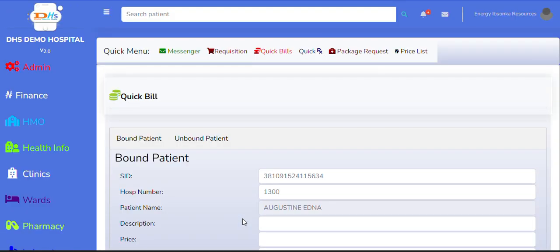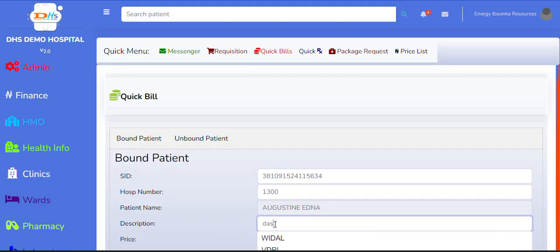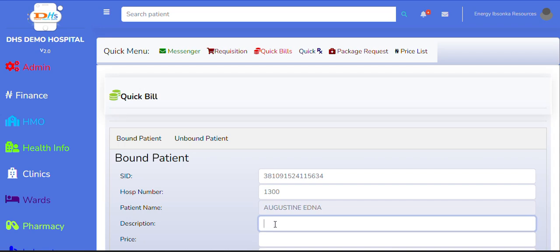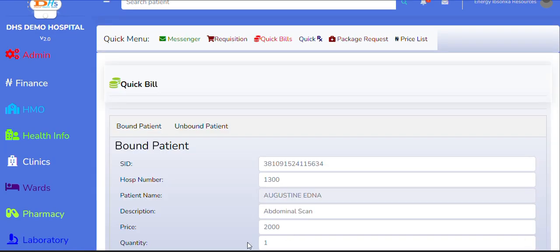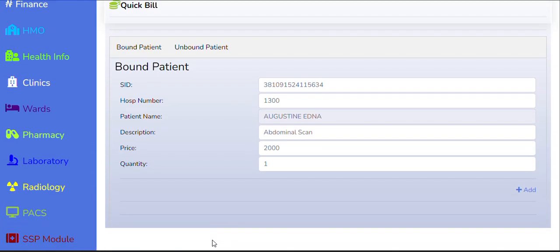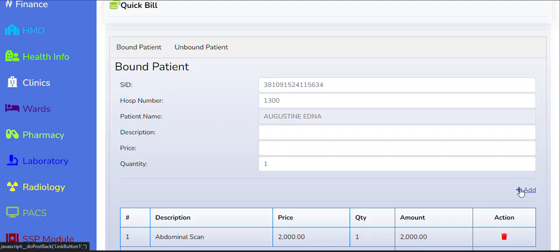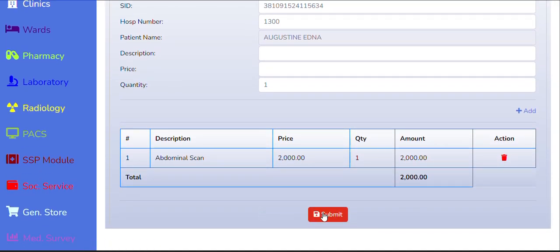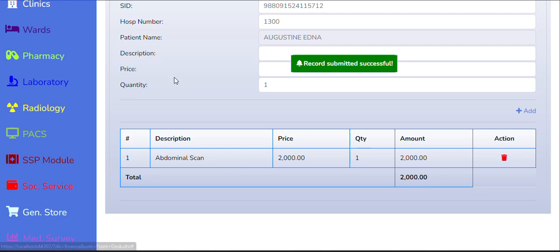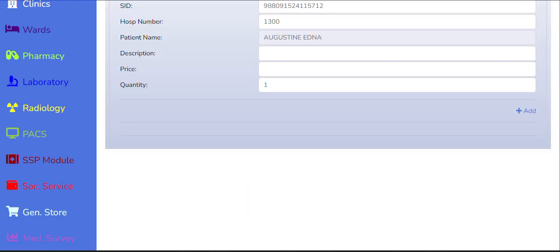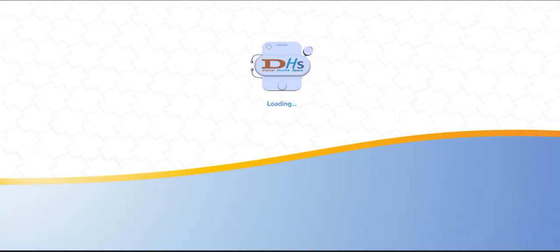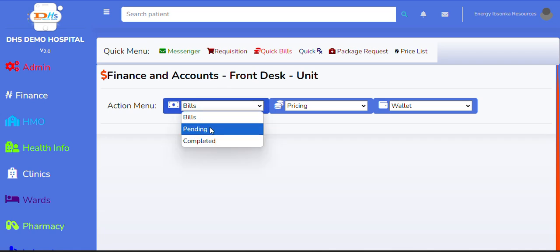Keep in mind, this is not part of the radiology investigations dashboard. I just want to create a scenario for us to be able to demonstrate what we want to demonstrate. That's why I took us to this page.